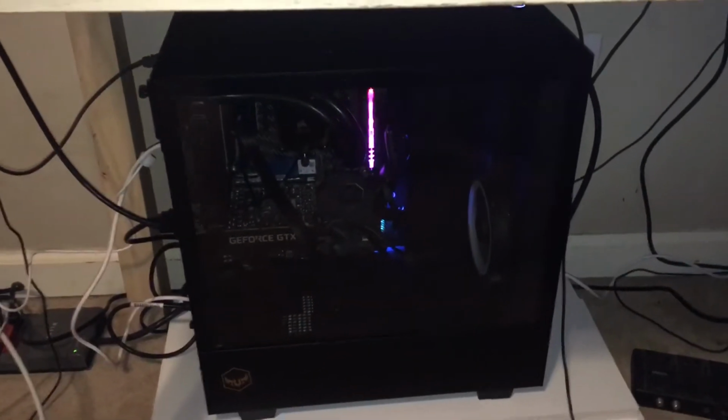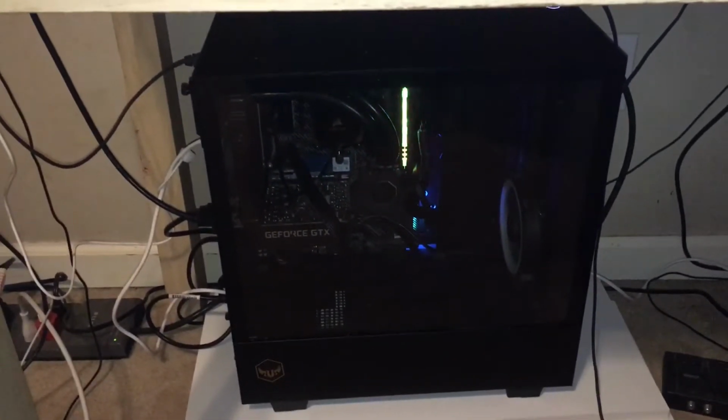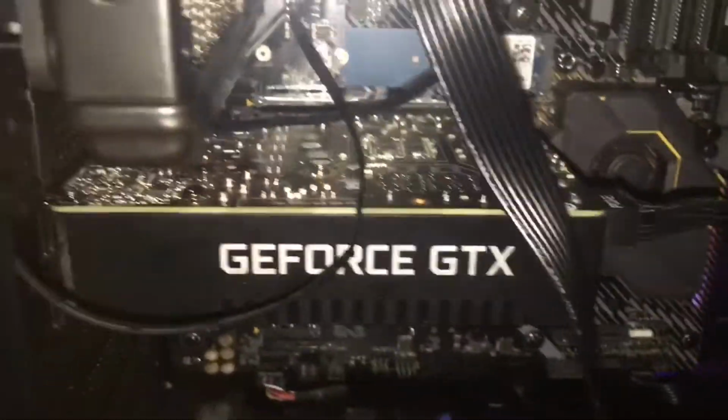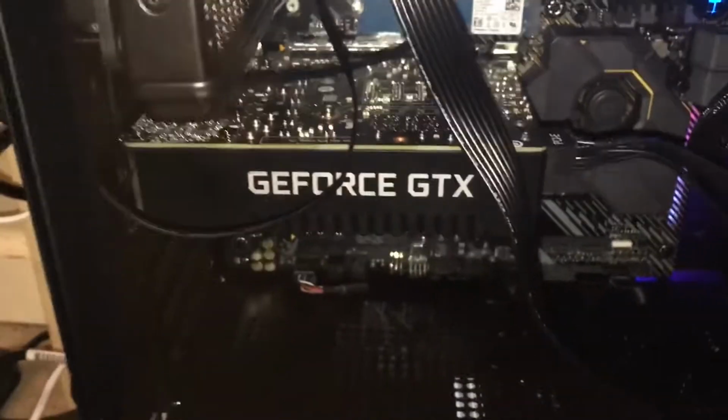It runs way cooler. That's not to say there's anything wrong with the Omen 30L case at all. I think the biggest problem with that is the motherboard, as I've said. And then this graphics card, I think it's some type of proprietary GTX, because it's not the regular standard flagship model. But it's good enough for now.